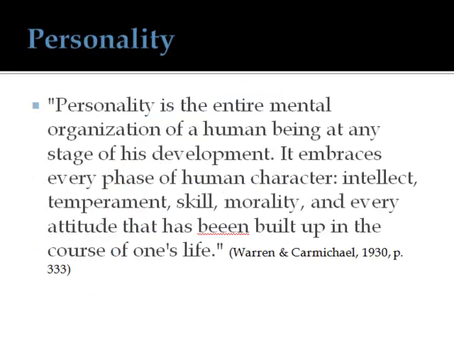Many people tend to associate personality with temperament. However, they are very different. So before we take a closer look at the differences between temperament and personality, let's take a look at what defines personality. According to Warren and Carmichael, personality is the entire mental organization of a human being at any stage of his development. It embraces every phase of human character, intellect, temperament, skill, morality, and every attitude that has been built up in the course of one's life.